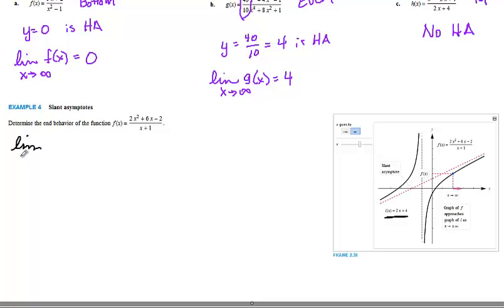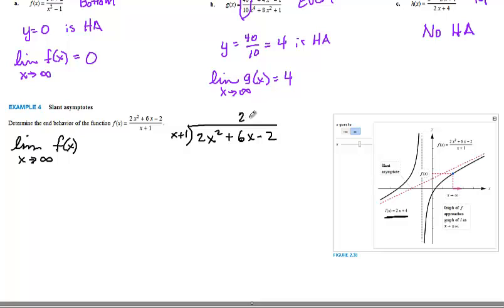I'm sure you've gathered by now that what we want to know is the limit as x goes to infinity, and both positive infinity and negative infinity, of this particular f of x. And I need to get it out of this form so that I can figure out what's going on here with this slant asymptote, and how do I get that equation. If you'll go ahead and divide this out, remember, reach way back into the depths of your algebra training, and let's do long division. If you remember your synthetic division, you can do that as well.